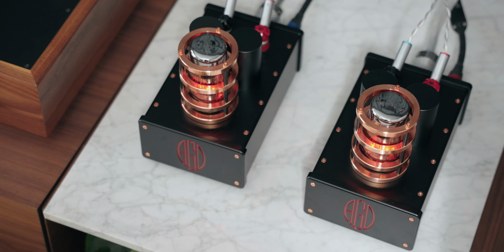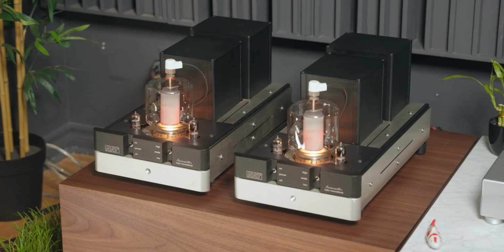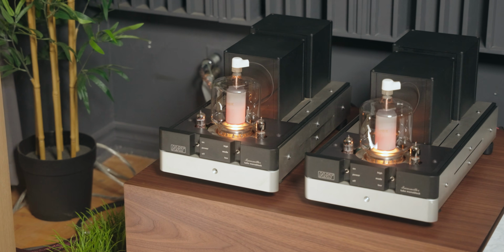So far, the AGD is the only for-sure reference unit that I have had ever since I sold my NAT Transmitter monoblocks, which I also loved. But that thing was way too big and was providing way too much heat, and by the way, I do regret getting rid of that amplifier. That monoblock was absolutely state-of-the-art, the best tube amplifier I have ever heard with the right preamplifier. And that was the real key. It was finicky with preamplifier matching, and that was one of the reasons I had to get rid of it, because when I'm reviewing preamplifiers and other things that come in here, like 90% of it NAT did not like.